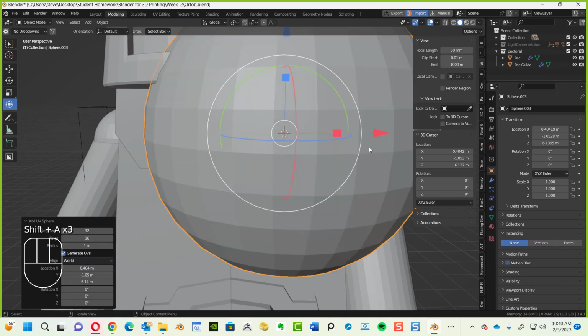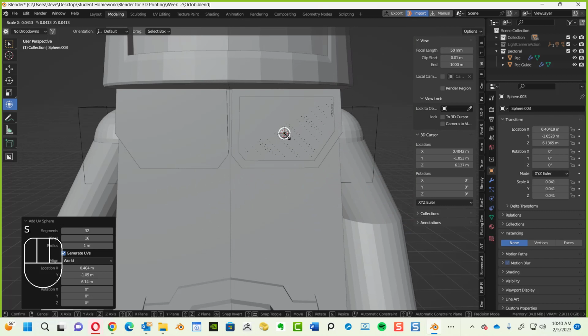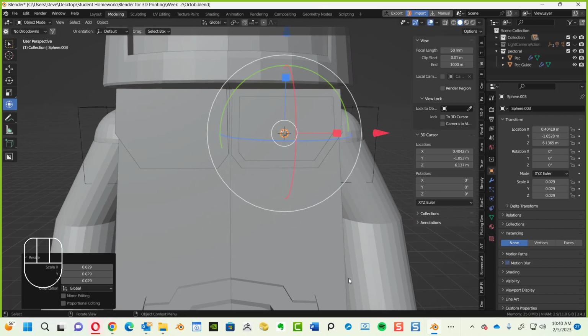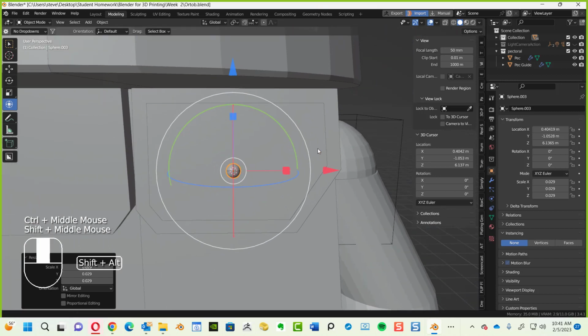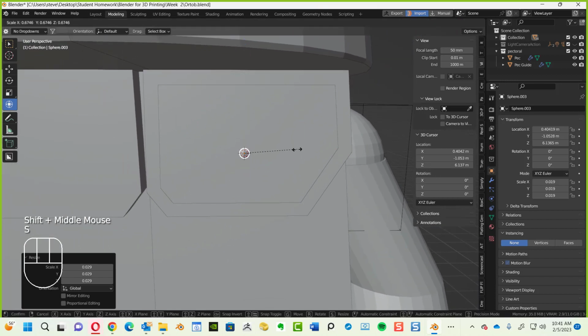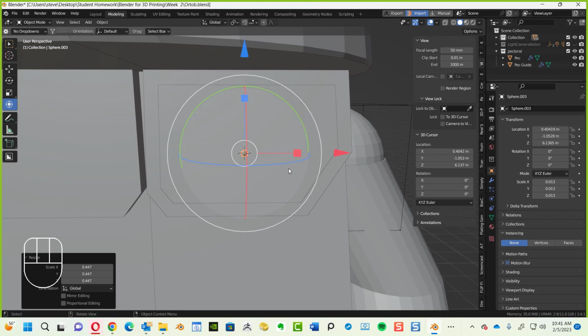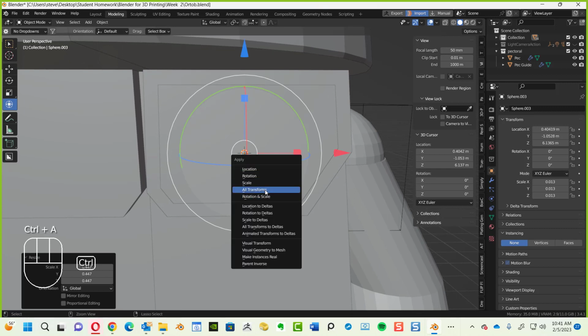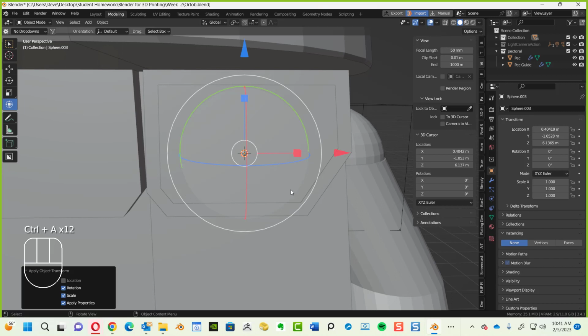Boom. Your rivet is too big. S key, bring it down just like that. And this is the workflow you should use for everything that you do. Just select your guide, make sure the origin is set to the guide, and then set your 3D cursor to the origin, and then everything dead center of the origin should match up with your points. I'll make it a little smaller like that. Okay, that's good. Now Command A, rotation and scale. Go ahead and apply it.